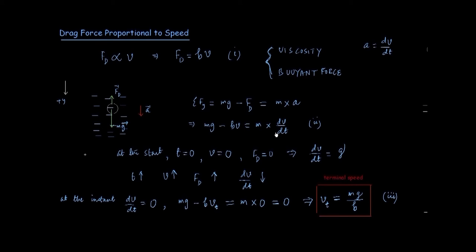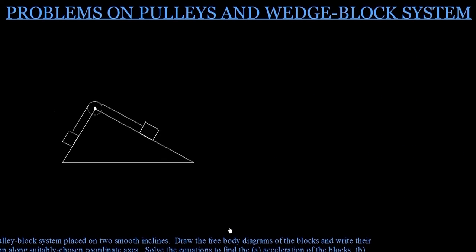Coming back to what I said earlier, equation number 2 told us that with time the value of acceleration makes the V larger and larger. Drag force becomes larger and larger, and at a certain point dV/dt acceleration becomes zero. From then onwards the body falls through the fluid with a constant velocity, constant speed, because there is no further change in V because simply dV/dt has become zero.